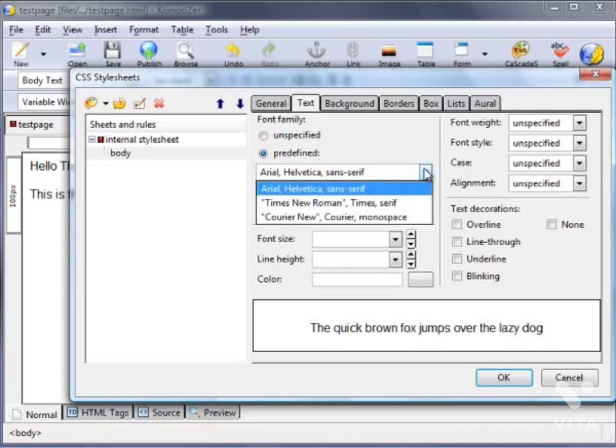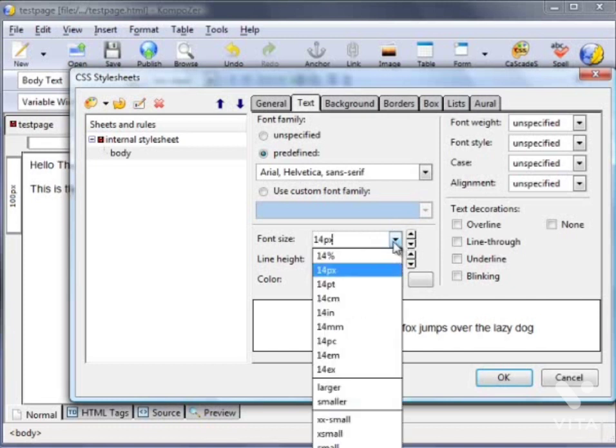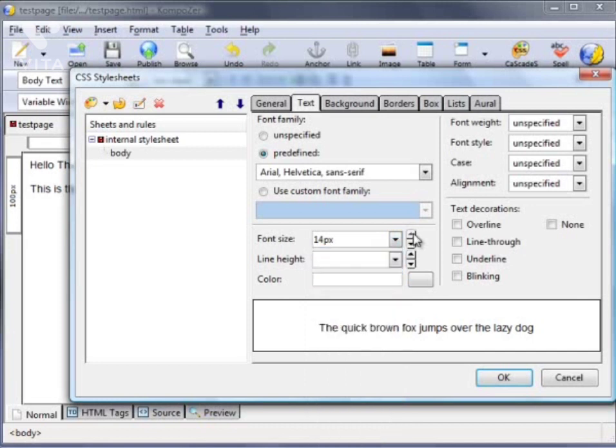So first let's change the font family. Let's have it as Arial, and you see that's changed. The font size, let's make that 14 pixels, okay, which is PX. You could make it 14 centimeters, but that'll be a little large, or millimeters, or points. And you can use this up and down arrow to make it bigger or smaller. And you can see how that changes there and there. Let's go back to 14 pixels.